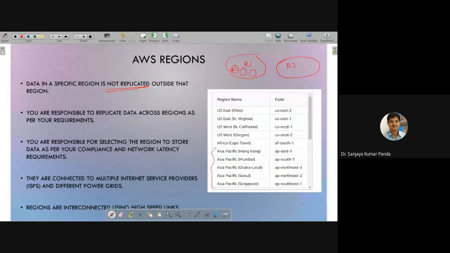And you are responsible for selecting the region to store the data as per your compliance and network latency requirements. Like we belong to this particular region. If I store the data in the US East region, then the latency is going to increase, right?